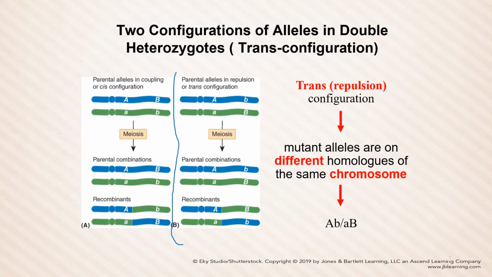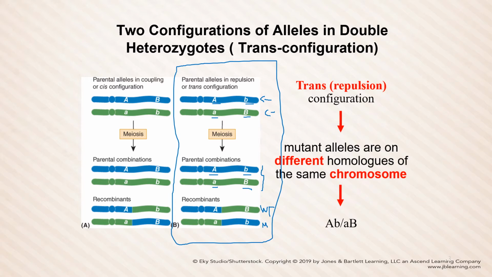So now we're going to move into this figure, and I want you to observe and try to see the difference. The first thing you have to observe is that when you have a trans configuration or repulsion, you will have a capital here plus a lowercase, and in the other case the same thing. So lowercase and capital, in this case it will be a combination between the wild type and the mutants. Then after meiosis, you remain with the combination in the two chromosomes, capital and lowercase, wild type and mutant. And then in the recombinants, here we consider the capital as wild type, and here you will have the mutants. So it's completely opposite to the cis if you compare them.